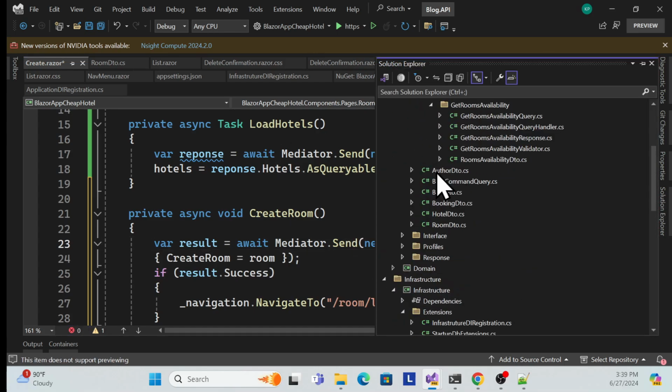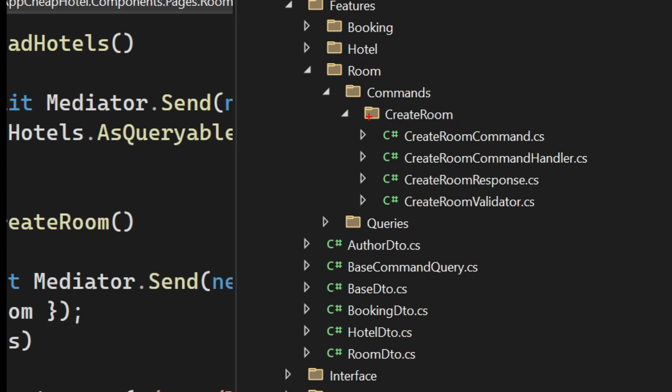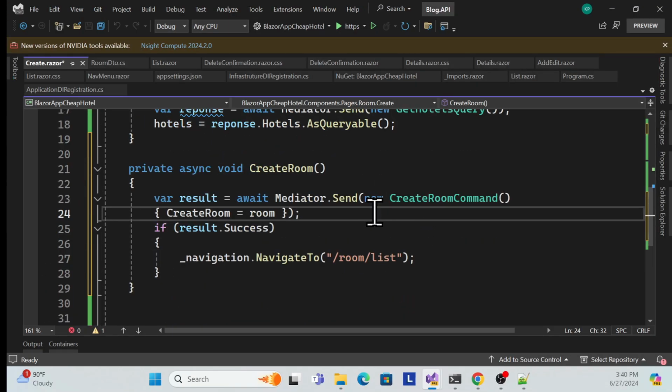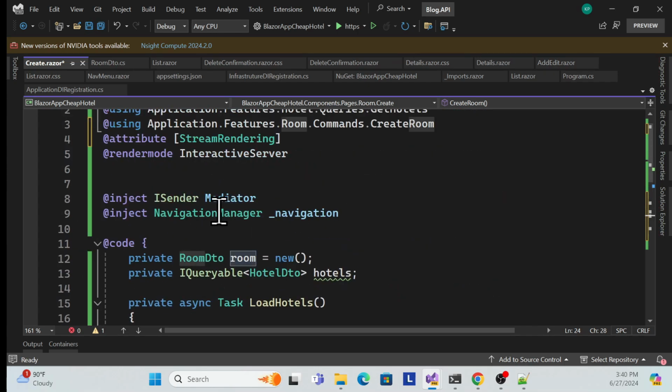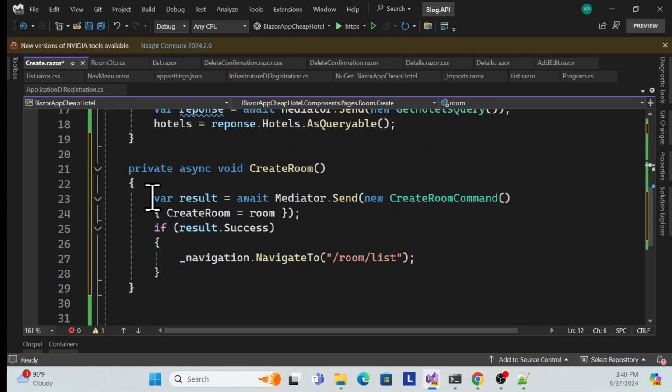Which will be available in here. So go to the room section, you will see the create room command, and this is that one. So you have to call this create room command, and once you call it, you have to pass the room, whatever room DTO. See, this is the room DTO, you have to just pass it over here, and it will insert it in the database, and once it succeeds, it will return to that room list, right?